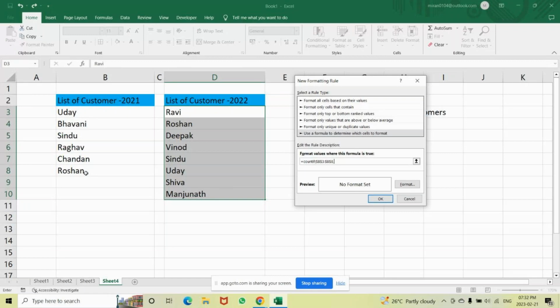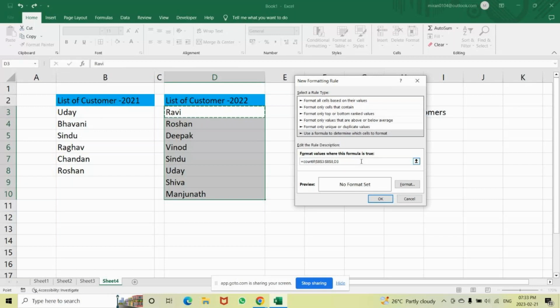Then my condition: if any of this data is available here. So the first cell I will select. Since I'm getting a dollar symbol, I'm going to remove the dollar symbols with F4, pressing it 3 times. The dollar symbol has been removed.